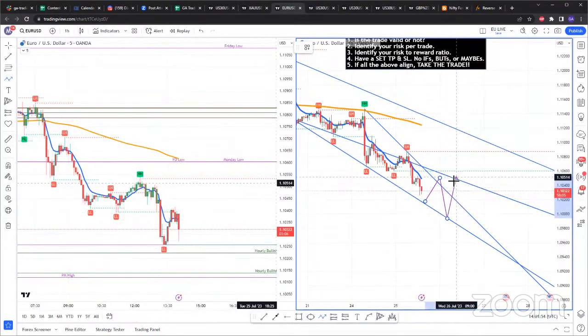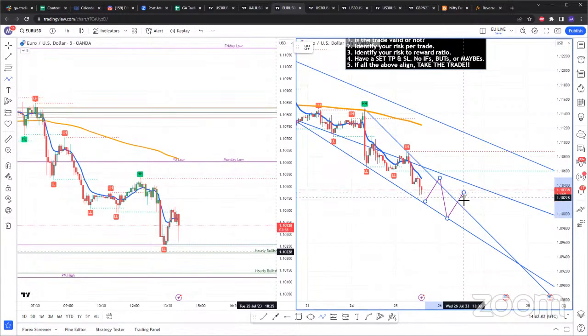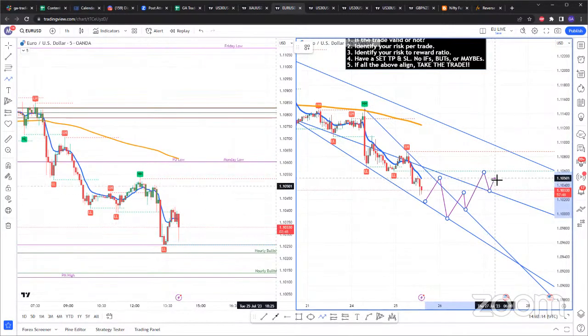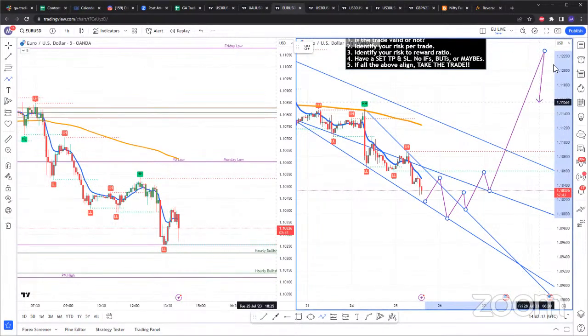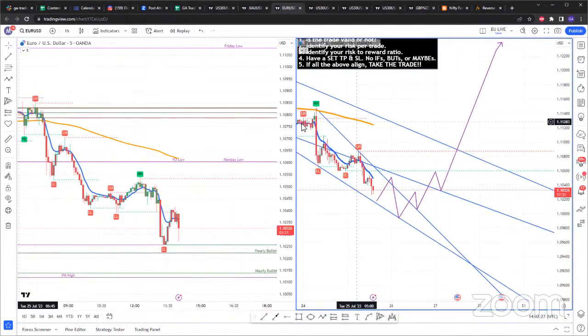Now, for us to get a nice reversal on EU, the purpose of this new trend line is telling us to look for a breakaway from this trend line, look for a retest off of this trend line, and then wait for me to get in this zone. When I get in this zone, look for me to break this trend line, to retest this trend line, and at this point, you can buy me. Because what would happen at this area, we would start getting a lower high to a higher low. So we would start getting a higher low and a higher high. So this is the information that this new trend line gave us right here.